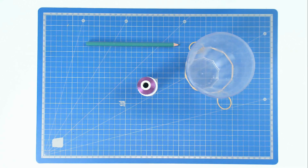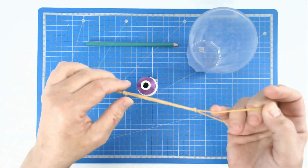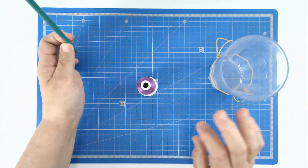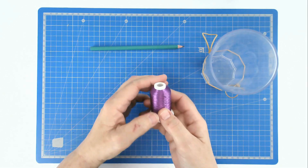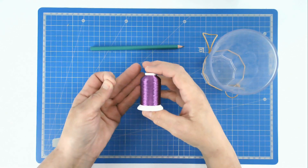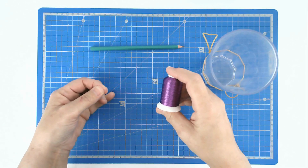Okay, so when we stitch with metallic threads, we need to use a thread stand, and for this I'm using a plastic beaker with 3 elastic bands chained together, and I just pop that over the bottom of the beaker there so that it's got ears. I've got a pencil, I've got my spool, and you must remove any thread nets or anything holding the thread in place. We also need to make sure that when our thread comes off of the spool, it does so straight rather than this way round where it twists off, because we don't want it forming any kinks by the time it gets to the needle.